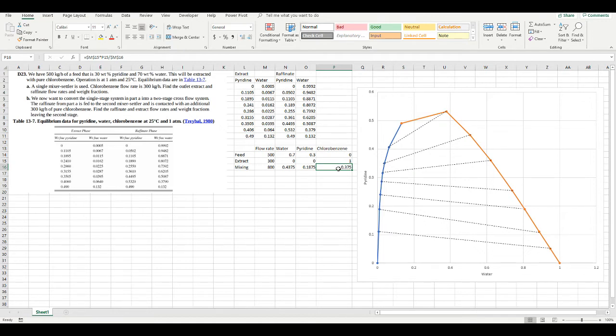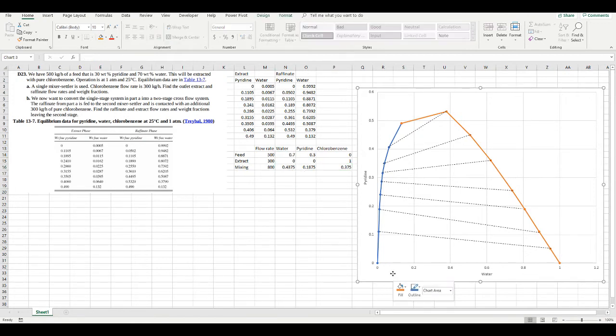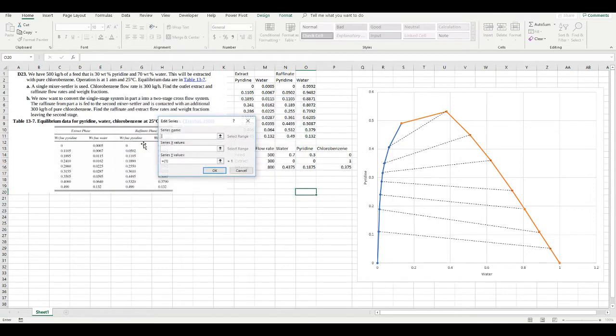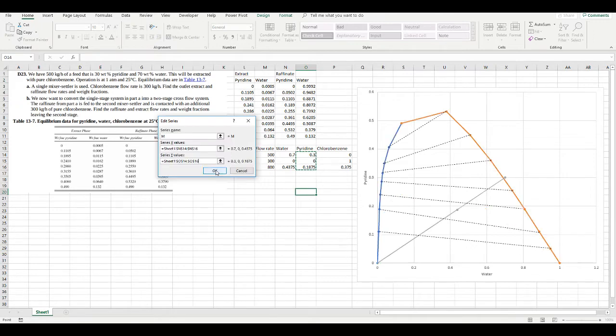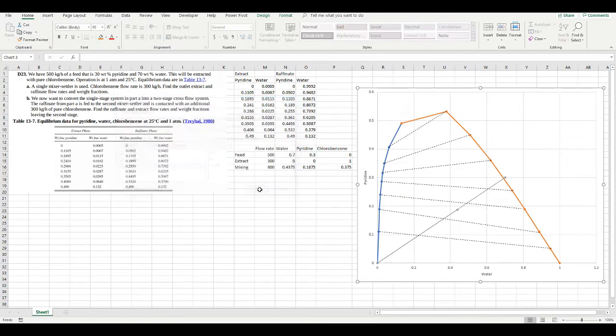So now what we can do is take this and plot it on our graph. And if this is correctly calculated, they should form a straight line. So all these points should be collinear. So once again, let's plot the water and the purity. And as we can see, this is collinear, so we've correctly calculated, and we can see that the mixing point is here. So it falls in between two tie lines.